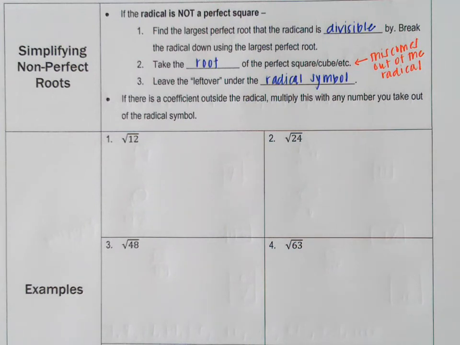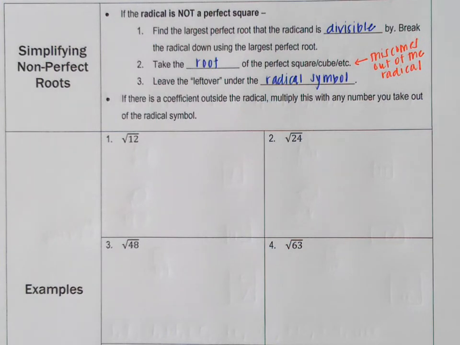So I think, okay, what number goes evenly into 12? Now, I know most of you are thinking it in your head, but I'm just going to go through the process of how I would do it with any number, something that I don't know off the top of my head. So I think, what's the perfect square that's smaller than 12? The first one would be 9. Does 9 go evenly into 12? It doesn't, so I'd go smaller. What about 4? Does 4 go evenly into 12? And it does.